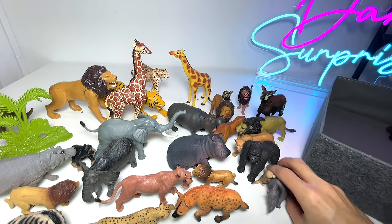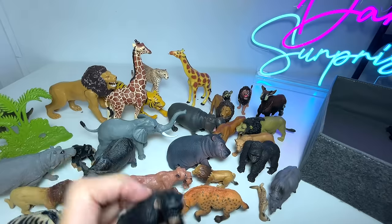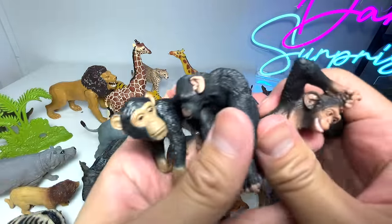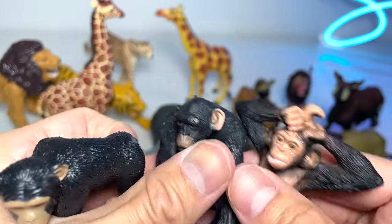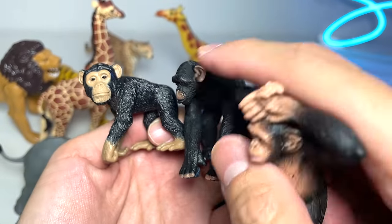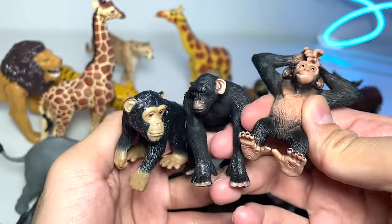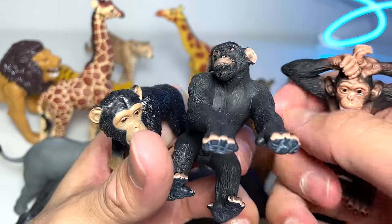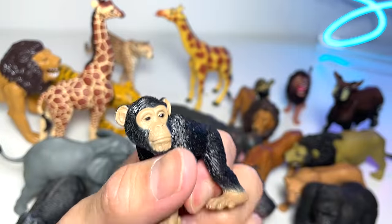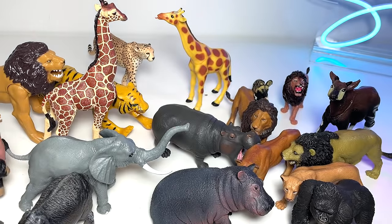This is a rhinoceros right over here, and another chimpanzee. So we have two chimpanzees, and today we have an addition — a total of three chimpanzees at the moment. If you ask me which one is the nicest, I think this one looks really, really good. The Schleich one is the best looking one. This other one is cool but it doesn't have the details like the other two. But I kind of like this one because it has a movable arm, which is very incredible. So this one is definitely my most favorite at the moment, though it may change again.